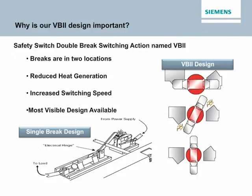So why is our VB2 design important? Well, if you look at the three illustrations on the right hand side of the page, you'll clearly see that the switch breaks in two separate locations. That reduces heat generation. It also increases your switching speed. So again, keeping the customer and the application in mind, we're looking at safety precaution and saving lives, as well as your electrical equipment. Not to mention that this design is the most visible, as we've seen on the previous slides.